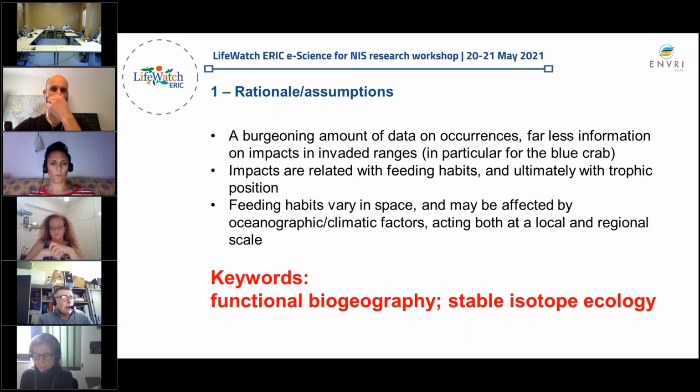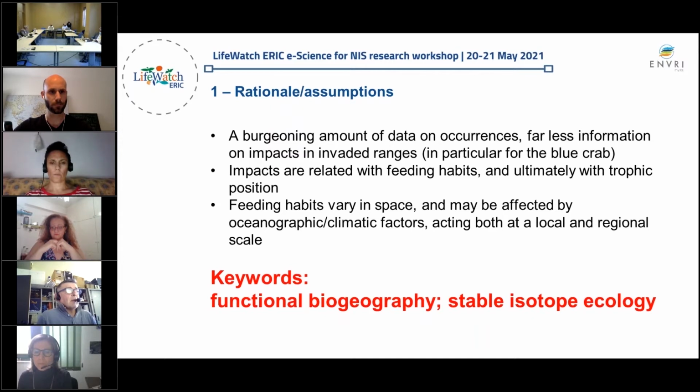The basic assumption, I know that this is not completely true, implies a lot of limitations, but to me, as a trophic ecologist, ecological impacts of invasive species should be related with feeding habits. Obviously, I'm talking about animal species, and ultimately with the trophic position occupied by the species itself in the invaded network.